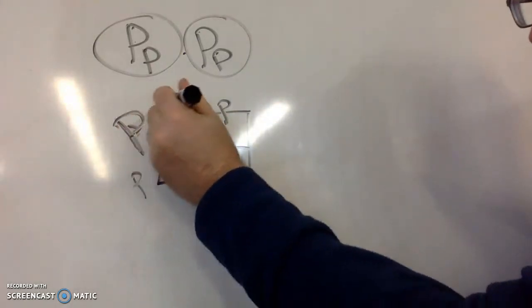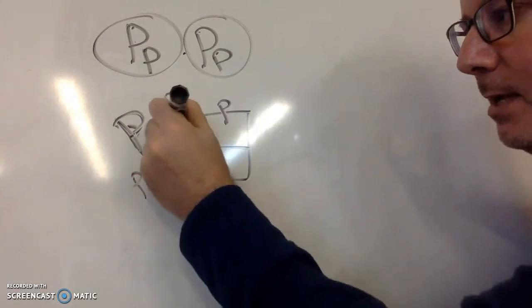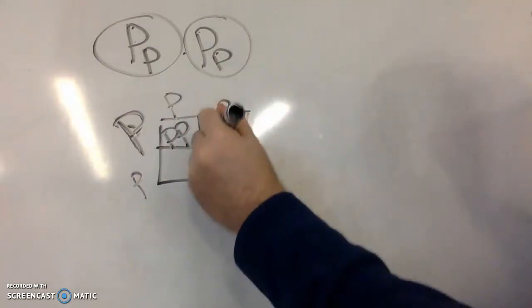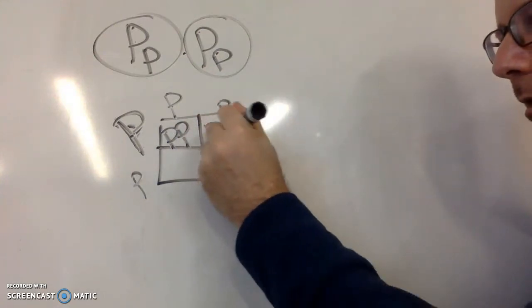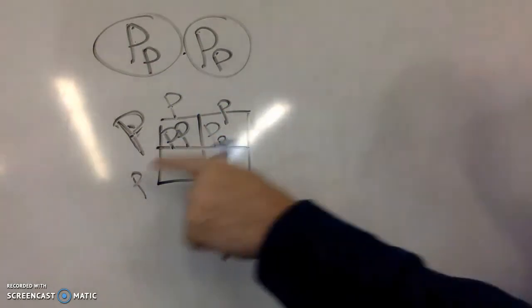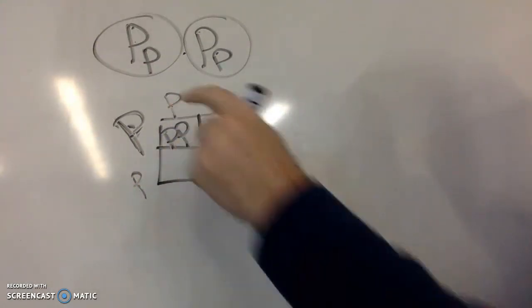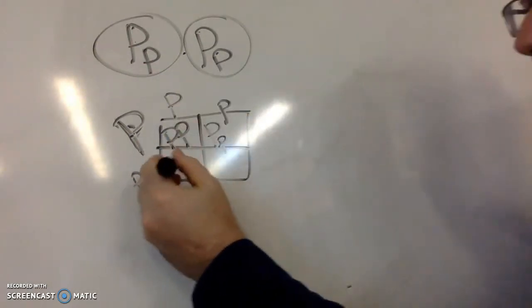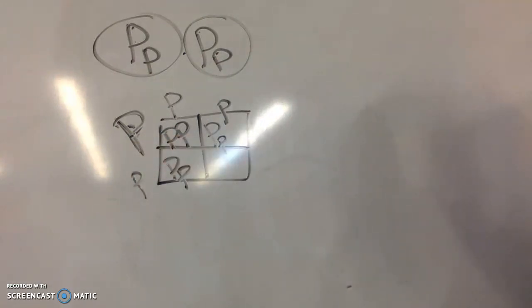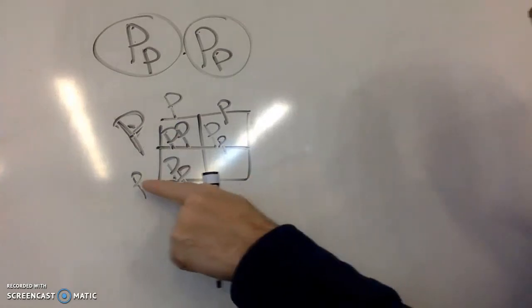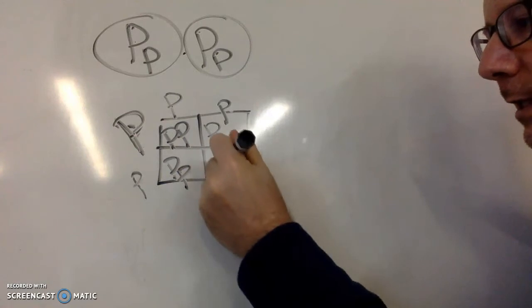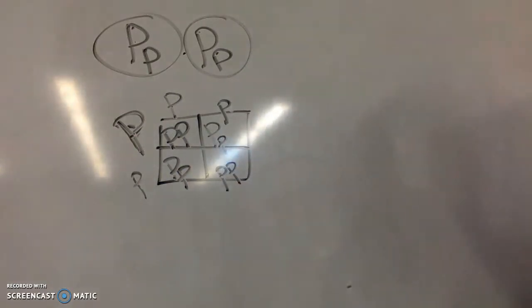I see a dominant gene and a dominant gene. I get big P, big P. That's a purple flower. I see a dominant gene and a recessive gene. Big P, little p. I see another purple flower, but it's heterozygous. I see this, little p, big P. I'm going to put the big one first, though. So I get big P, little p. It's heterozygous, but that's a purple flower. Uh-oh! Look at this. Little p, little p. I get two recessive alleles. That's going to be the white flower.